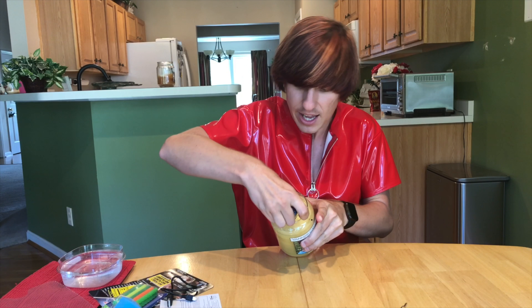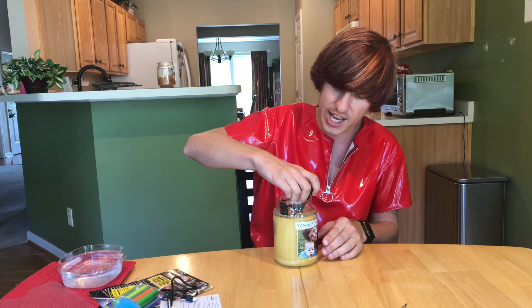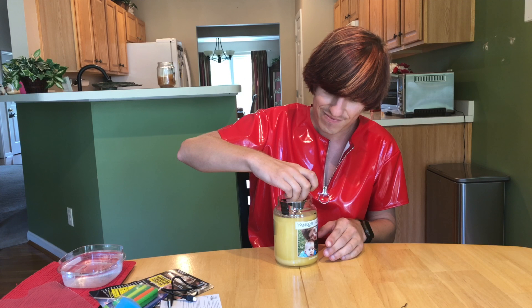The one candle I figured I would probably have trouble lighting — a lot of people have these in their homes, they buy them, they're nice, they're scented, they make your house smell wonderful. The problem is this little lid thing. I don't know if it's going to work. See, the lid does not allow you to put the lighter down into smaller places and really get in there to light it. I was able to light it, but not easily. So tip to bulb head: this little door needs to either come off or flip back further so you can really get it down in there. But I was successful in lighting this large candle.